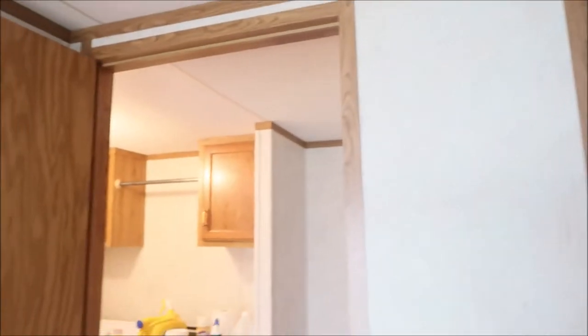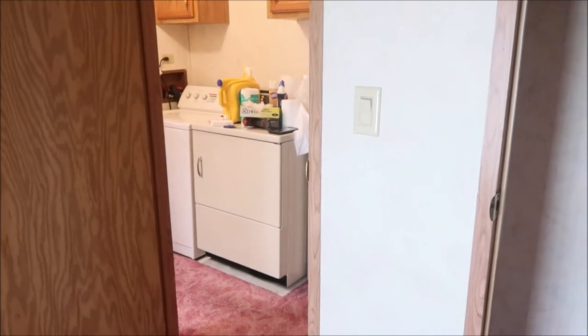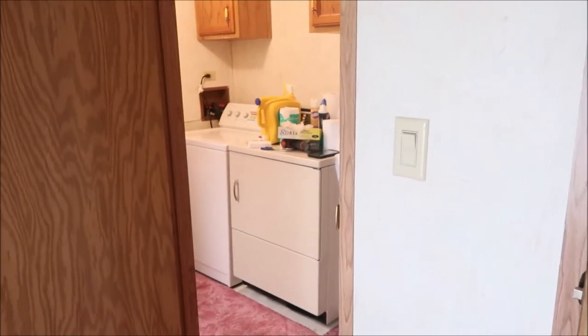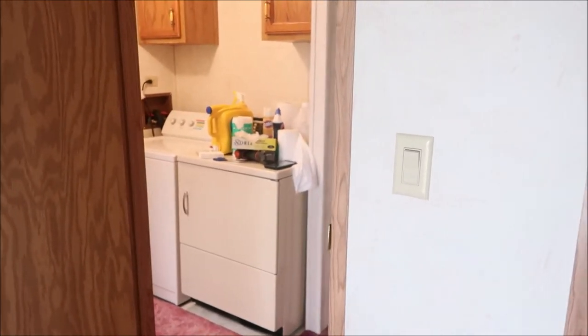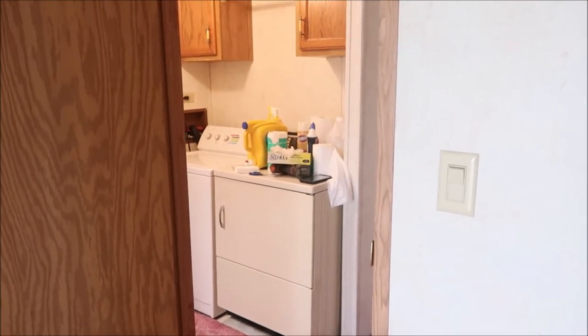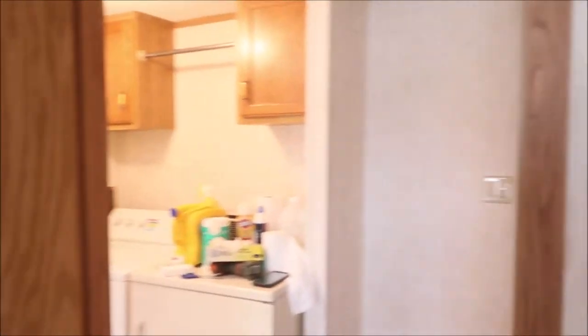Out here is where the laundry is, and I'm so happy he has laundry here. A lot of when we were looking for places for him to rent, he would have to pay for laundry, and I didn't want to deal with that. Yes, we're going to have to pay for electric, but the convenience of having it here without having to go get quarters or something definitely makes it worthwhile.